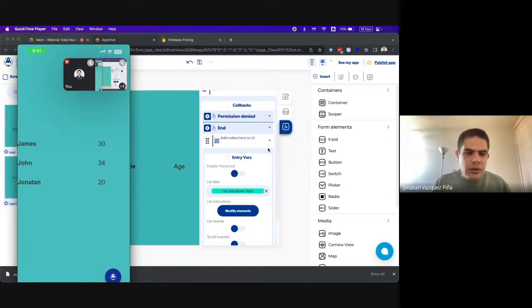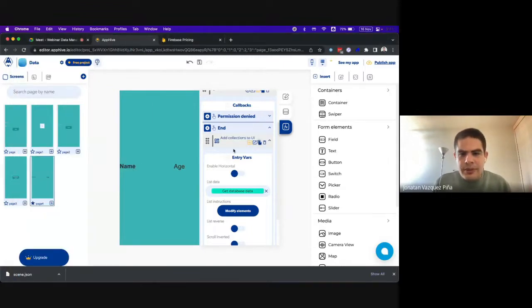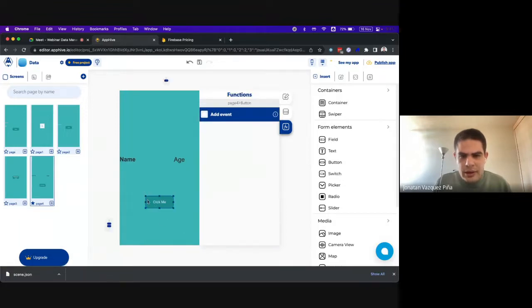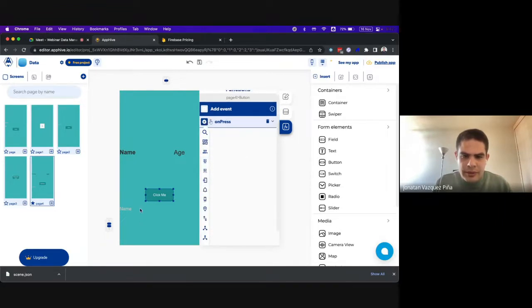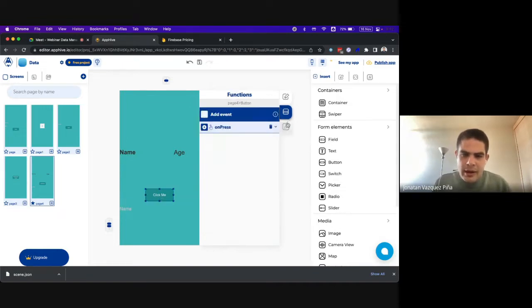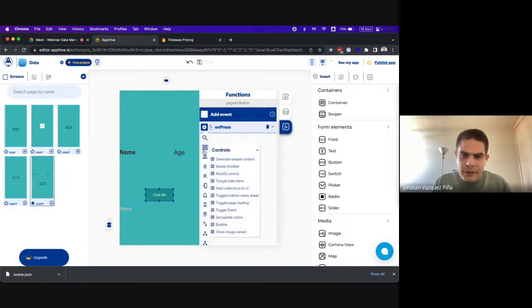Jane, John, Jonathan. Also, I can add, for example, on this screen, a button and a field with a name, and save information on this page. I'm going to do the same. For example, I'm going to rename this field as name, and I'm going to save the information.